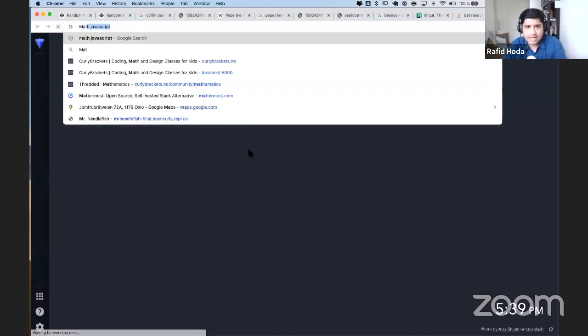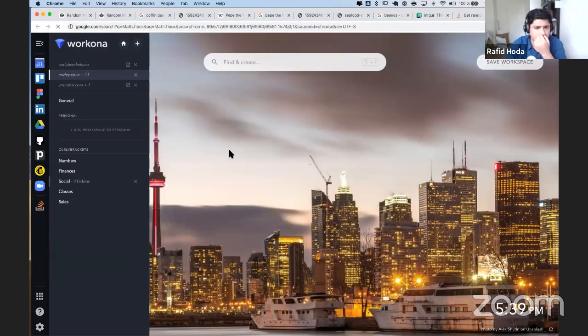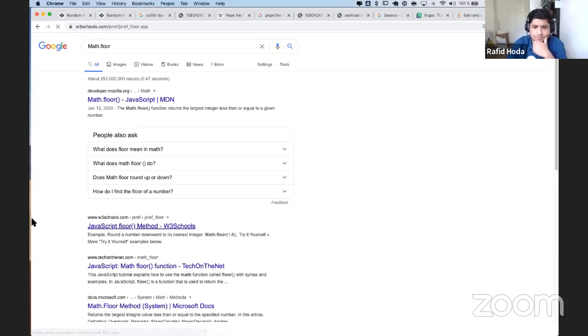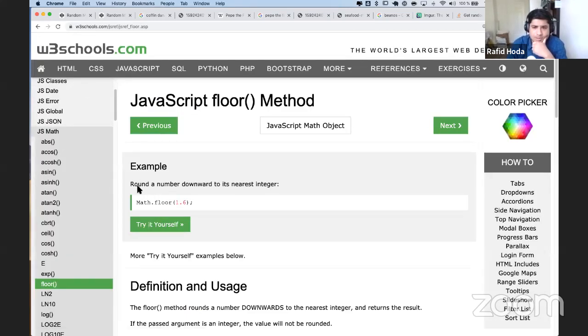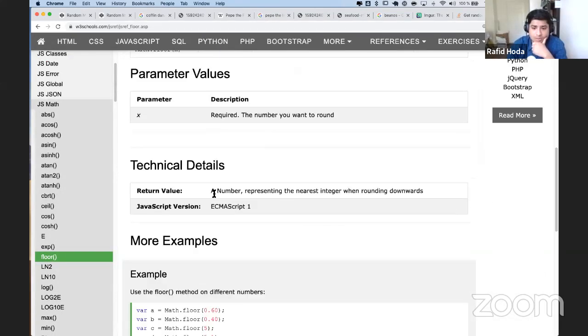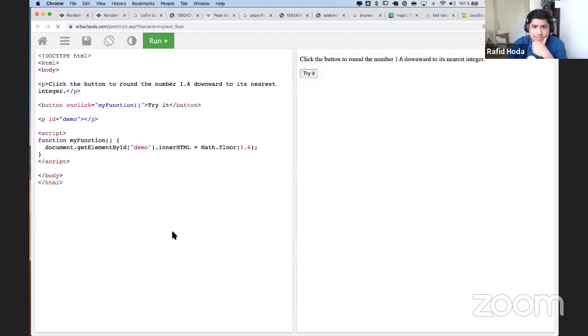New tab, math.floor. Okay, I got a couple of things here I can go into. Let me go into W3Schools. So it says here, round a number downwards to the nearest integer. Okay, so let me try the try it yourself thing.